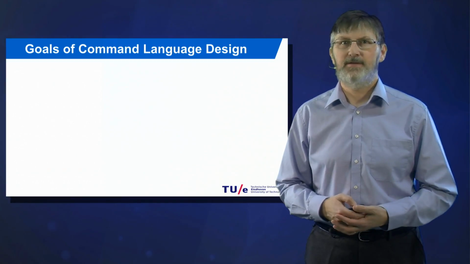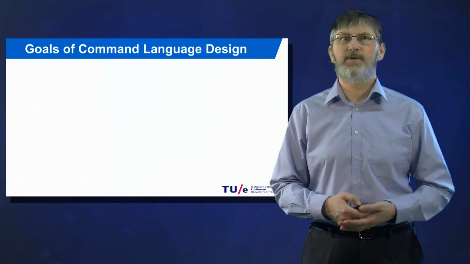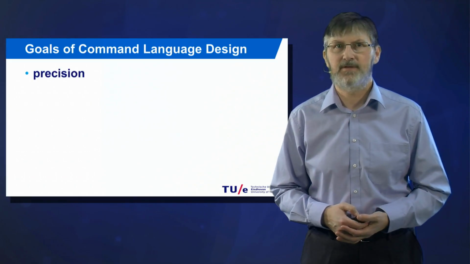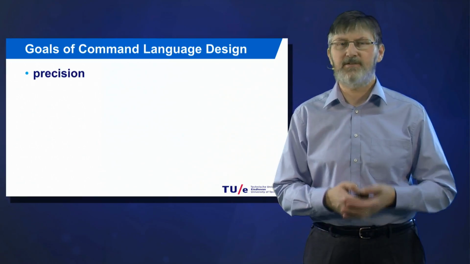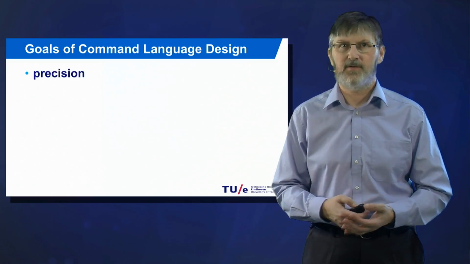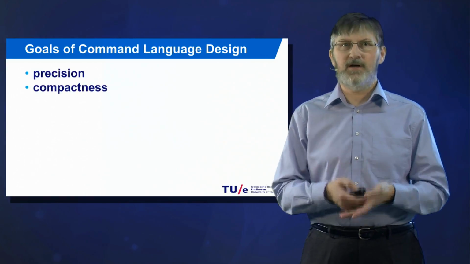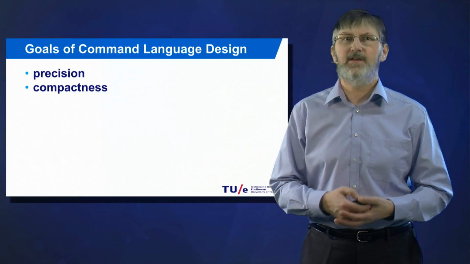Welcome to this web lecture about command languages. Unlike natural languages such as English and Dutch, a command language is a language that we design. It's completely artificial. Therefore, we can achieve goals that natural language does not reach, such as precision. We know precisely what each command means. And the commands can be very compact. We don't need to be very verbose in our expressions.